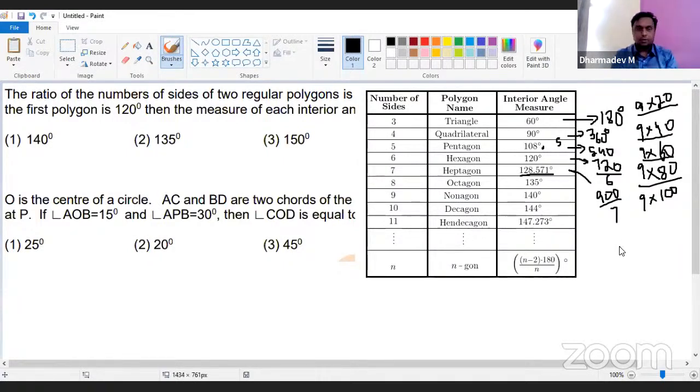I'm just giving you the shortcut. In spite of doing it with the formulas, just take up the shortcut. Multiply it into 20. So 9 times 20 is 180. So 3 sides of a triangle, 180 divided by 3. Each side is 60. Did you understand?